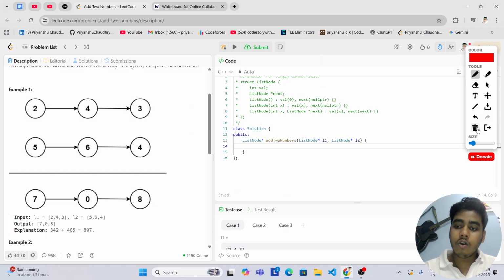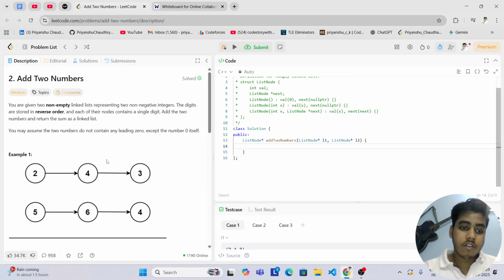So now, how can we do this question? It is not tricky. The statement is complex, but this question is easy.